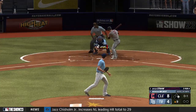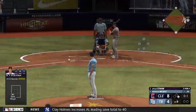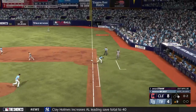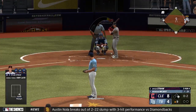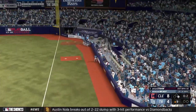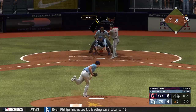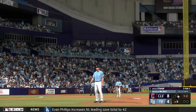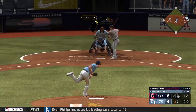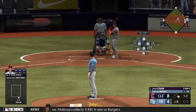Now, Miles Straw. And there's a strike. On the ground, right side, and he grabs it in foul ground. Spoils the two-strike pitch, and he'll see another. 0-2 now. That one just misses. With an 0-2 count, you've got the opportunity to expand the zone. Could get the chase there. Let's see what he comes back with next. Runner at first with no outs here.